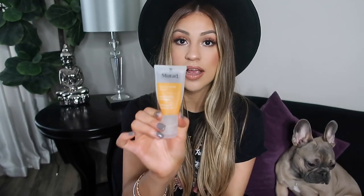Next is a skincare cleanser — the Murad Essential Cleanser. I originally got this in my Ipsy bag. I never really try skincare products from Ipsy because I have really sensitive skin and my skin will break out or get irritated. But I ran out of my Peter Thomas Roth Water Cloud Cleanser, which I'd been using for a year and it worked amazingly. I just wanted to try something different — I felt it was only cleansing and nothing more. I tried the Murad and fell in love. I already repurchased it and will continue until I get tired of it.